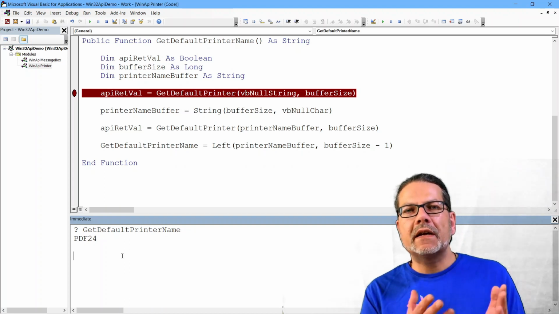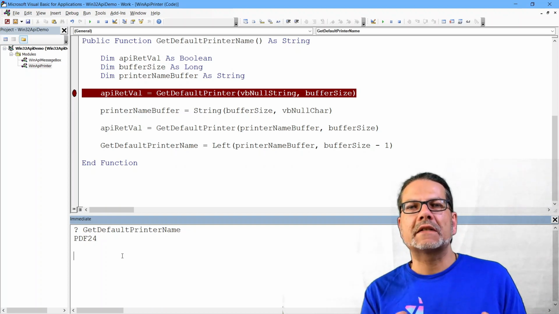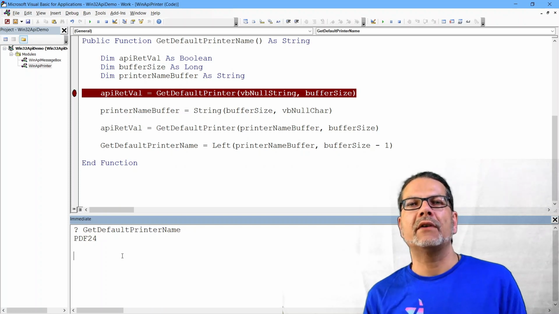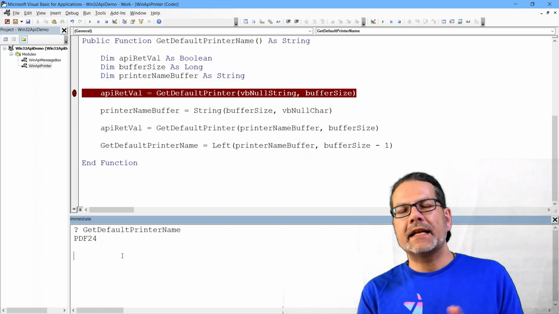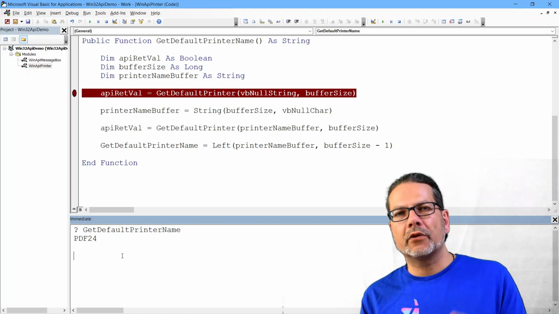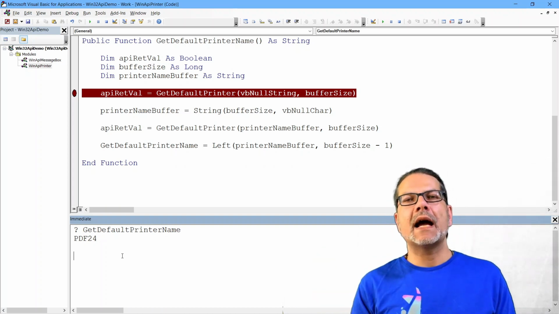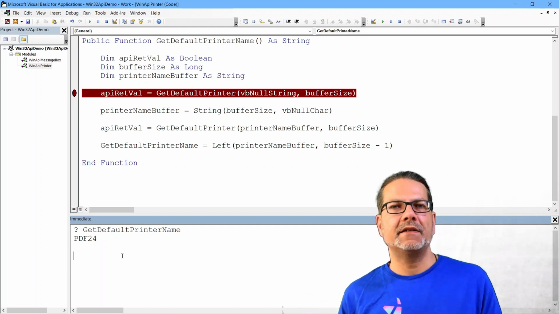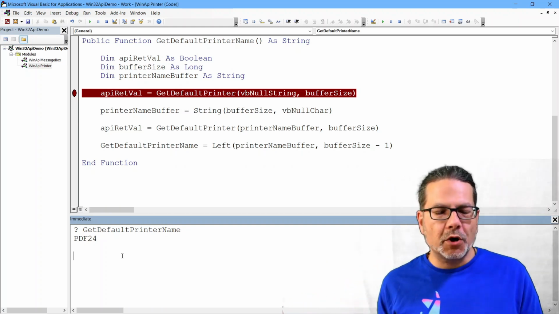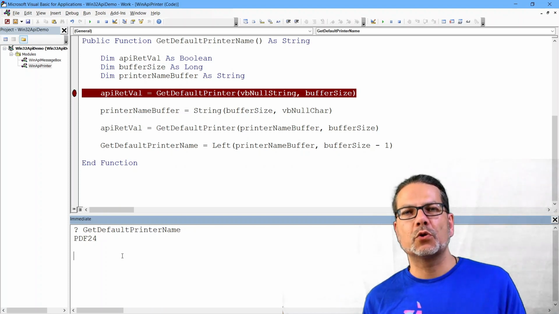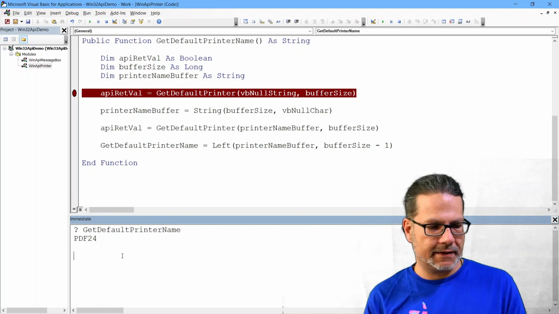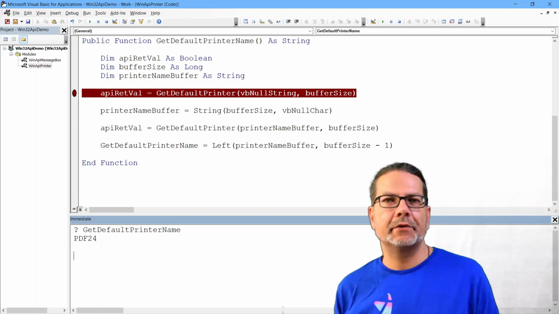But there will be some functions where you just can't know how big the buffer must be. And if we're talking about 100, 200 or 300 characters, it doesn't really matter. But sometimes the API needs more storage space, and so it's probably a decent choice to query the API for the required buffer size. Okay, I think we're done here in code. Just one word to wrap things up.